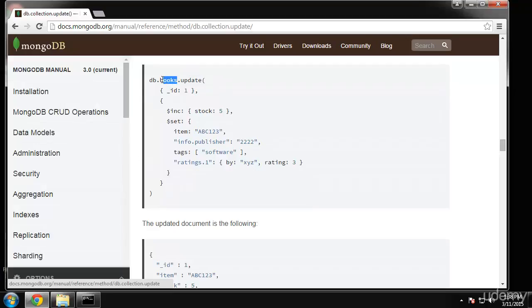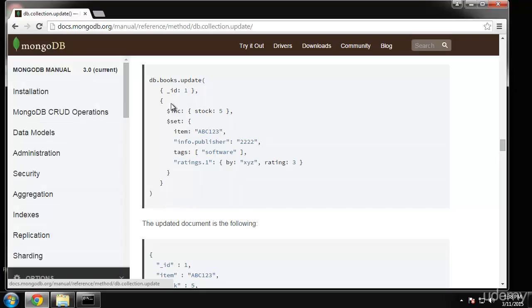So for instance, this is a collection called books. All right, so the first parameter, you're going to specify the condition of the record you want to update. In this case, we want the one with the ID of 1. The next parameter, you can ignore this for now, but you want to look at set, all right, and then you want to include the fields that you want to change and the values.